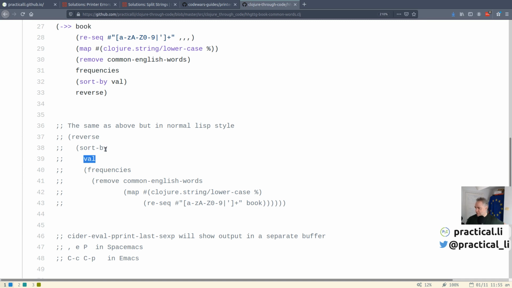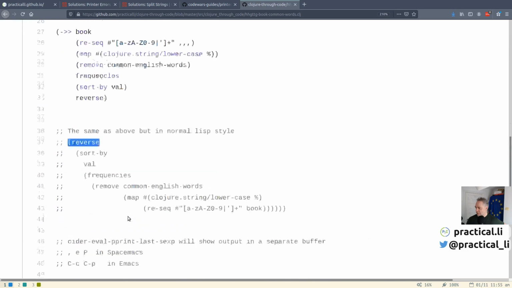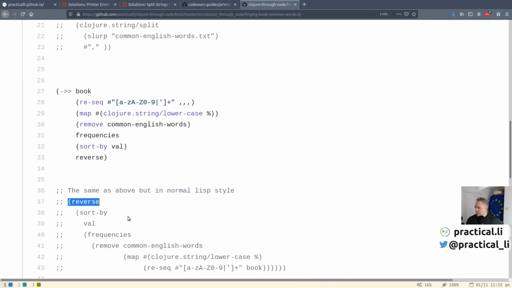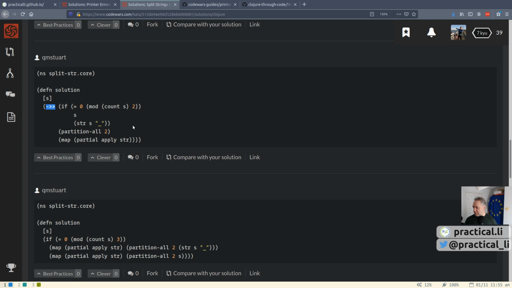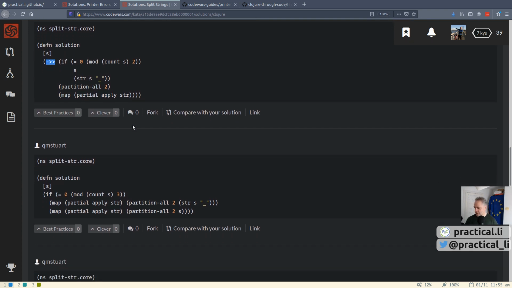That should be on the same line, I think. And then reverse. So the threading macro can be quite useful sometimes, but if you've only got one or two functions, as in our case, then it's probably not adding a whole lot. But some people just get used to using it, and it's fine.